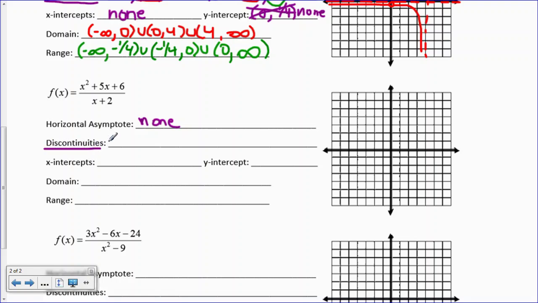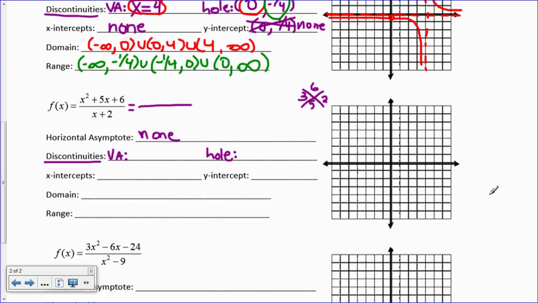For discontinuities, I'm just going to set this up really quick. Remember, we have the non-removable vertical asymptote and the removable hole. We won't know which of these we have until we have factored and canceled. All right, so the top is a trinomial, so I'm going to use the x trick. Multiply to get 6, but add to get 5. That would be 3 and 2. You can do the normal factoring over here. You actually have room on this side now. You can do the factoring fully in this space if you want to, or you can use the shortcut I was talking about because the coefficient is a 1. You can do x plus 3, x plus 2 right away.